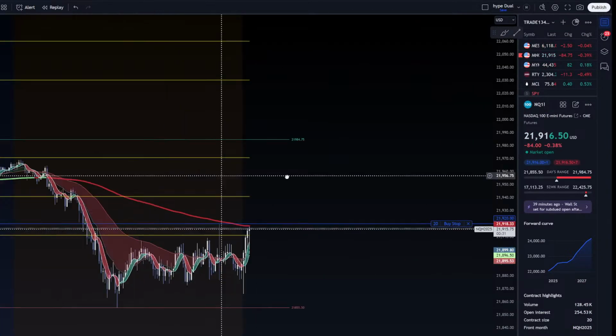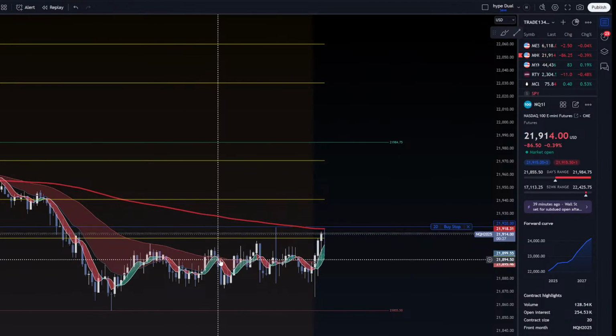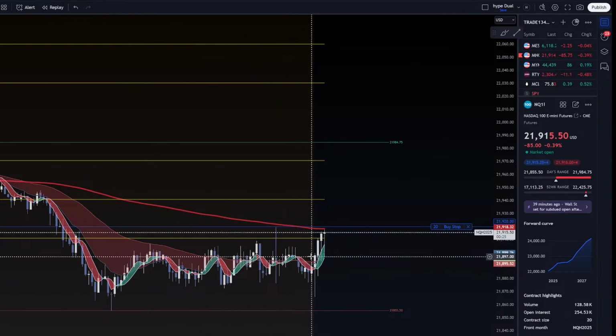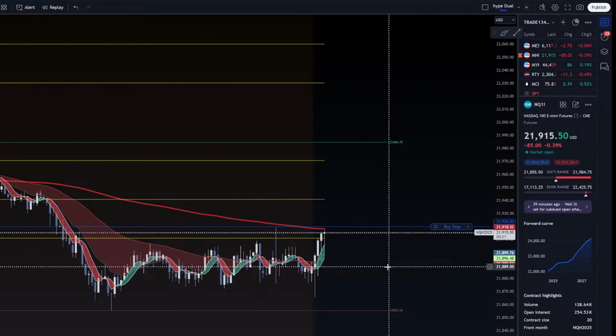Remember, we trade away from the EMA. If we zoom in, we can see that's the 48, and we want to see price action break away from the 48. When it does that, it allows for the cross. You guys remember that concept, right? You're trading away from the EMA, so you want to break above the 48, or break below the 48. We've talked about this over and over.